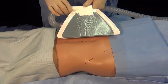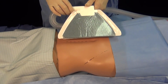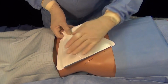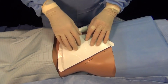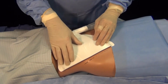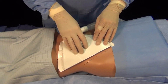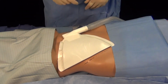The next position, we're going to assume a lateral hip incision. We've already removed the release paper, very sticky surface. And this is also placed as close to the line of incision as possible. This can also, of course, be positioned laterally if the surgeon prefers. This seems to have been, through experience, the place where it's least in the way. As a matter of fact, not in the way at all. And again, retractors can freely be used to separate the incision as the surgeon goes deeper without any problem.